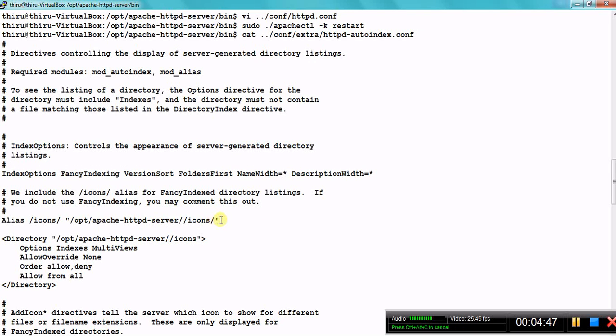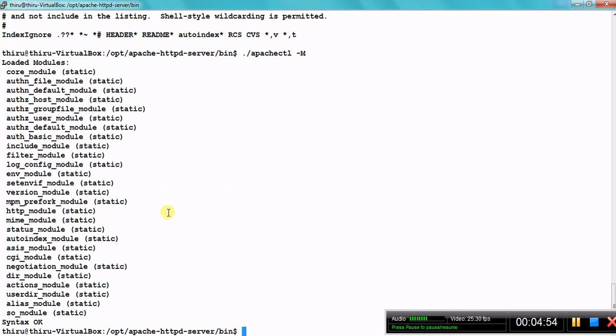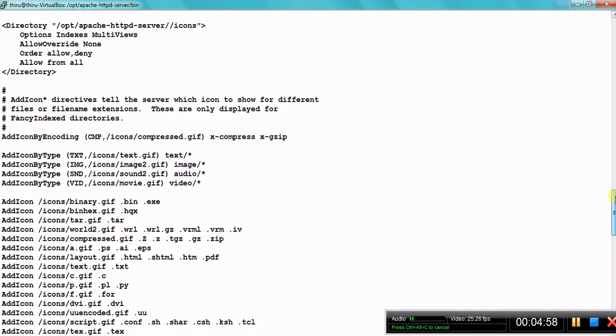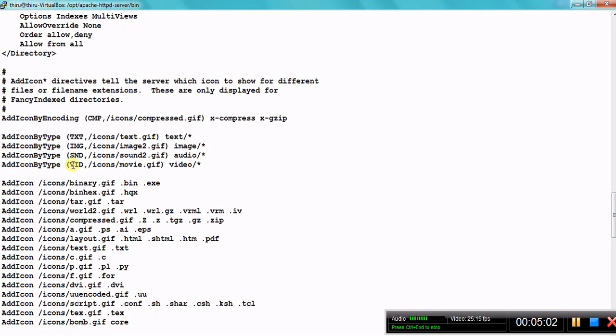Again, I want to provide access to the icons directory, so I just gave an allow from all. For the bin and exe files I put the binary GIF image, and for tar files I put the tar GIF image.